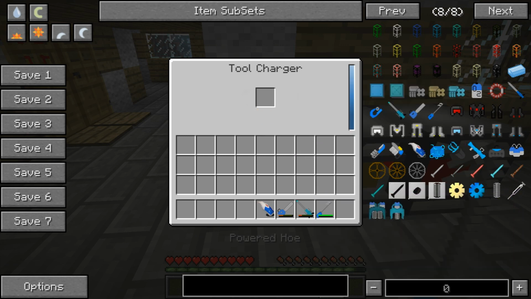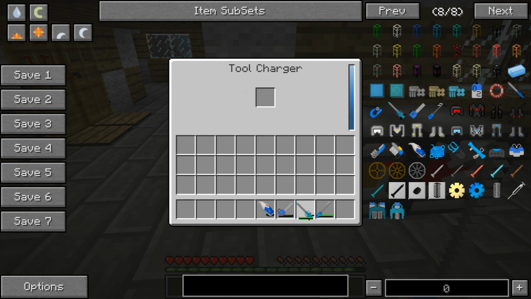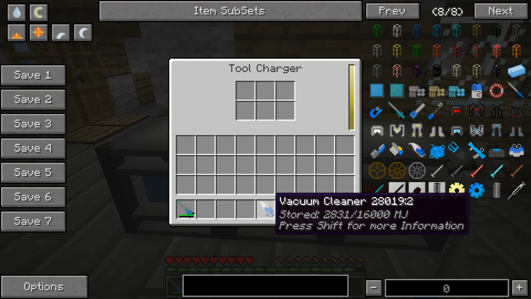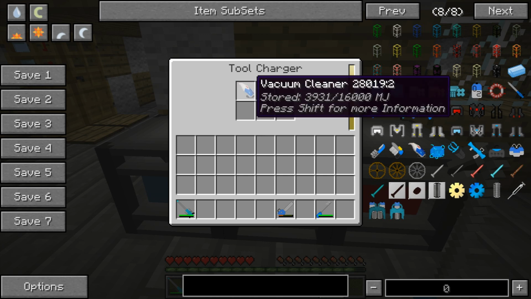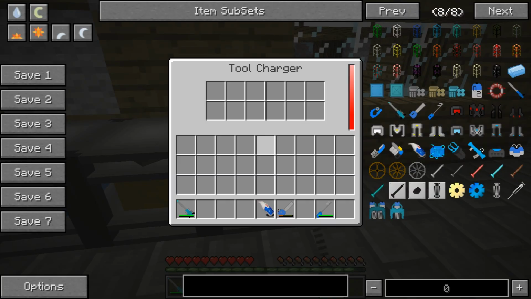That was a very poor example. This one takes 2,000 Minecraft joules. Go ahead and throw it in. You see, it's about 1,000 every 3 or 4 seconds. Now if we move on to the next tier of tool, take the vacuum cleaner, which takes 16,000 Minecraft joules. If I were to pop it in, you will notice that it starts charging much faster, only about 2.5 seconds per 1,000. And if we move all the way over to the tier 3 machine with our chainsaw, we pop it in.